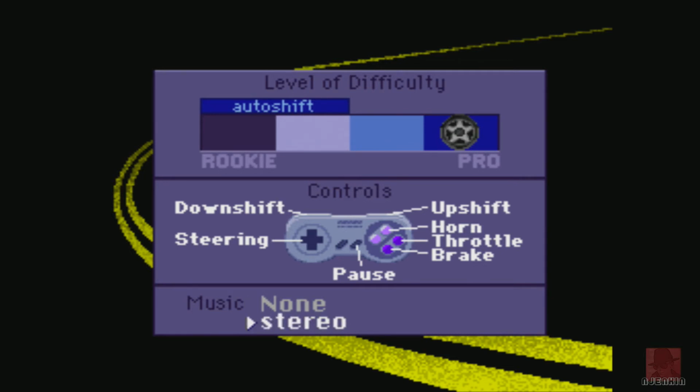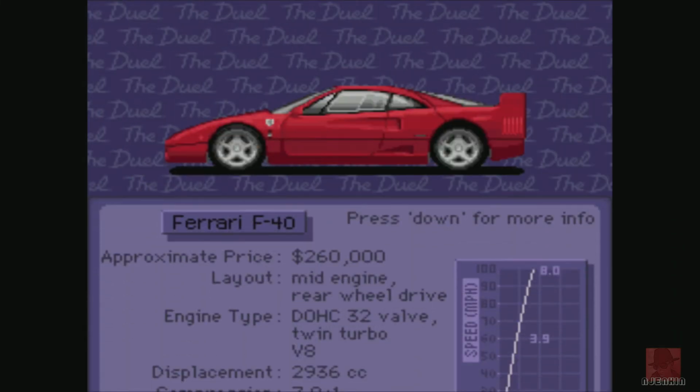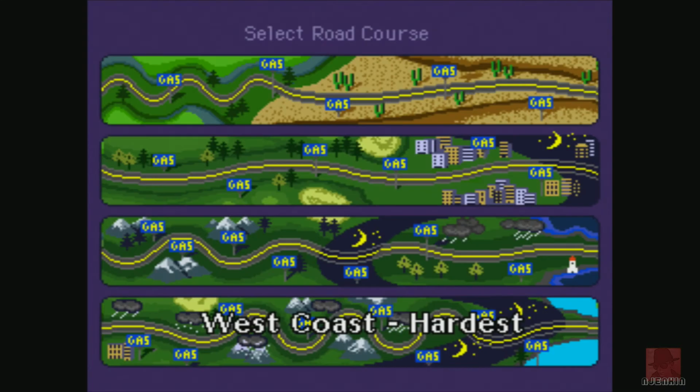There's the horn there. I didn't try that before. Maybe I should try that. Yeah, but auto shift, only because I don't want to mix up the gears. I want to describe what's going on. There's a Ferrari F40, $260,000 back in 1992. If you've got that in your bank account, I haven't got that.